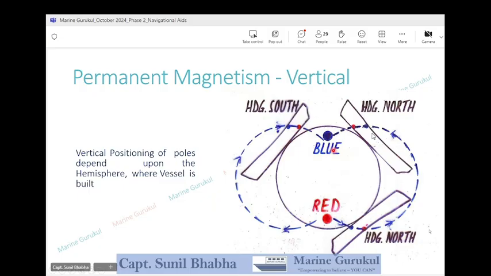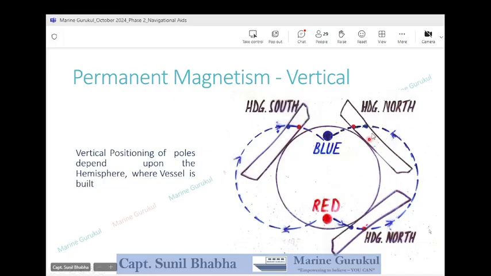Now let's assume a ship which is built in the northern hemisphere. You see these two ships on the top. This one is built on the northern hemisphere, at some place on the northern hemisphere. This ship also is built in the northern hemisphere. This ship is being built in the yard, somewhere located in the northerly latitudes. Now you see that when the ship is being built, the magnetic lines of force will be coming into the Earth's surface. So they will be entering from the deck of the ship and they will be coming out or leaving out the ship from the keel.